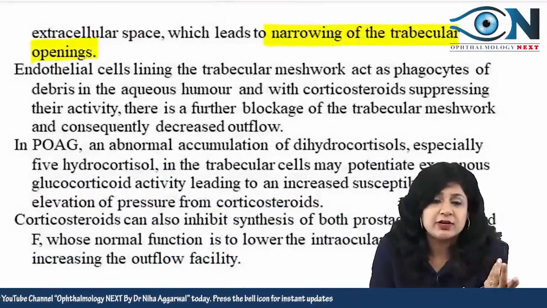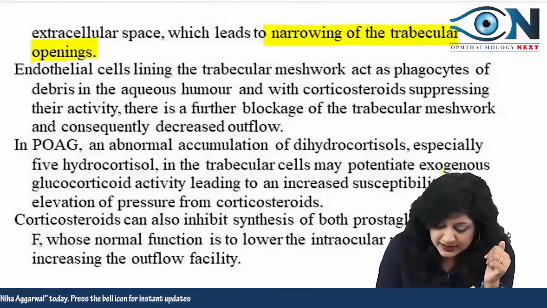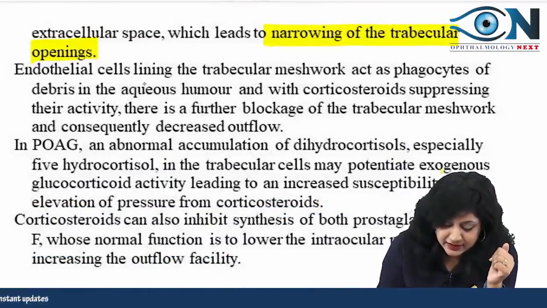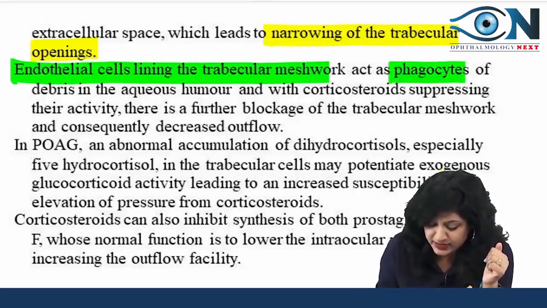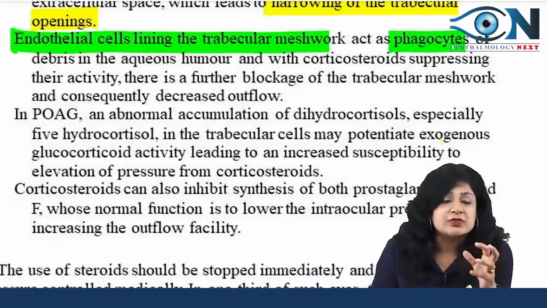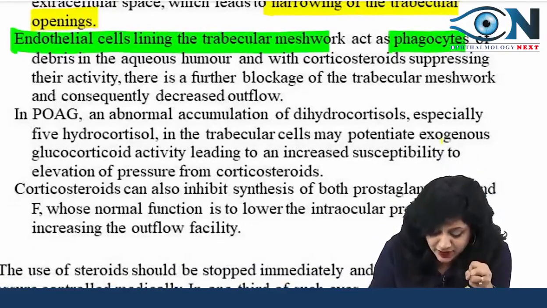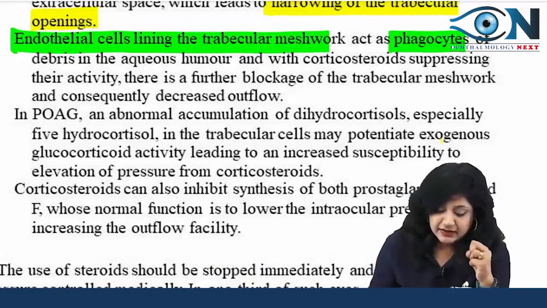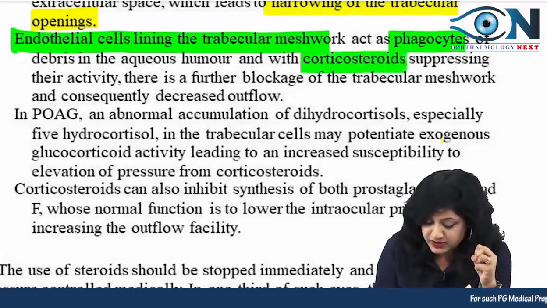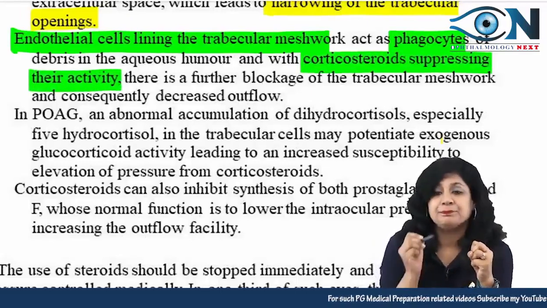So basically, therefore, it is an open angle glaucoma. Second important thing, they say that the endothelial cells which are lining the trabecular meshwork act as phagocytes. These phagocytes cause phagocytosis of the debris that is present in the aqueous humor, and what is happening? The steroids are suppressing their activity.